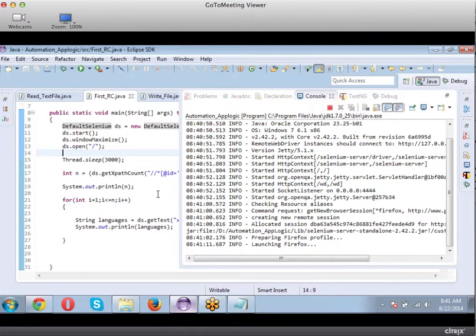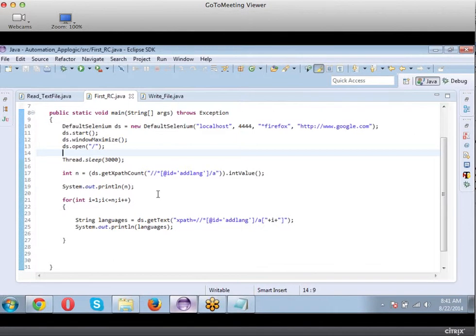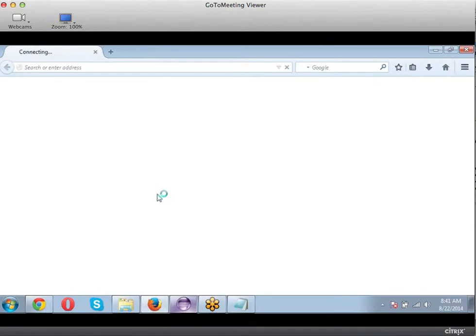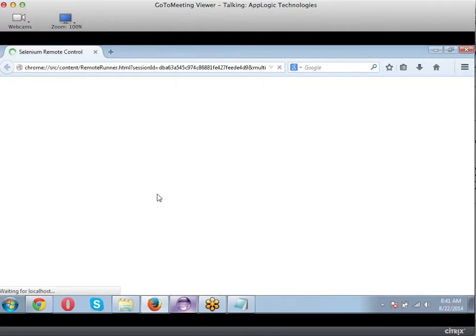There you go. That's my server window, and then comes my original browser window, my requested web page.